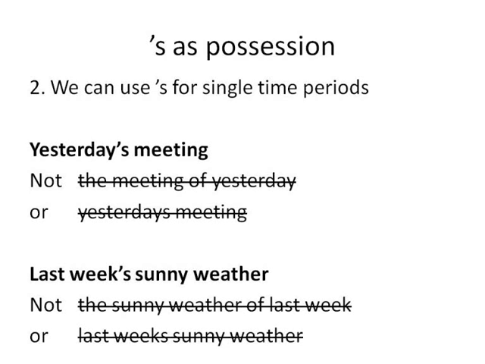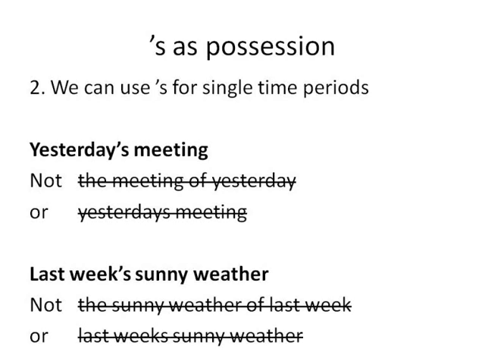Another major exception to the rule for possessive structures is that we can use apostrophe S for single time periods. Previously I said that we only use this to show the things that humans own, and so there is an exception when we talk about time periods. So we can say yesterday's meeting or last week's sunny weather. We are saying the meeting of yesterday and the sunny weather belonging to last week. So it is showing possession. Yesterday and last week are not human, so it shouldn't be an apostrophe S.